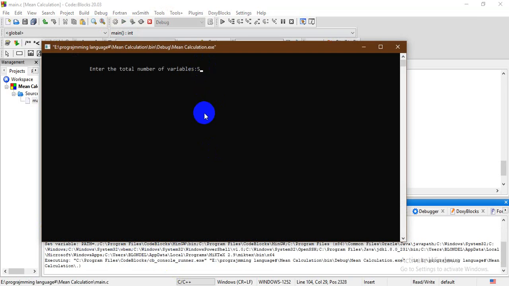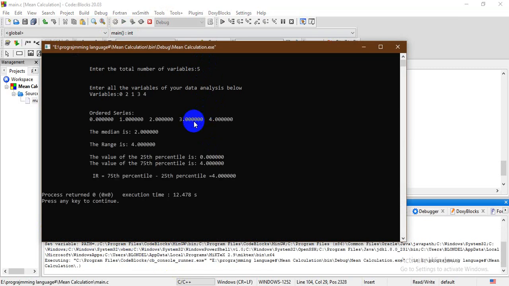I have 5 terms: 0, 2, 1, 3, and 4. What do I realize? I realize that the ordered series is 0, 1, 2, 3, 4. The median here is 2, the range is 4. Here the 75% has been taken as 4, and in this case 0.